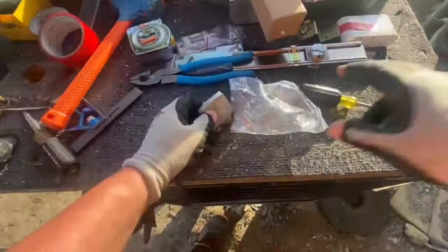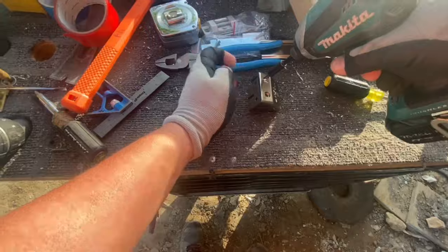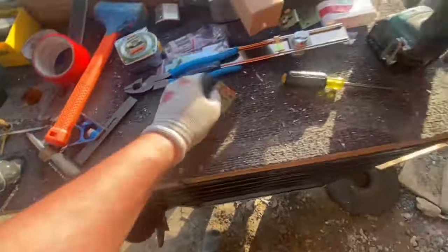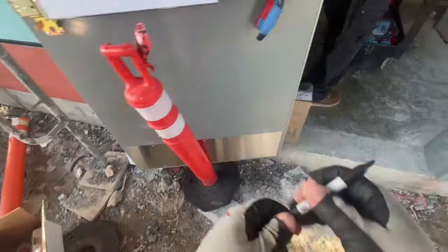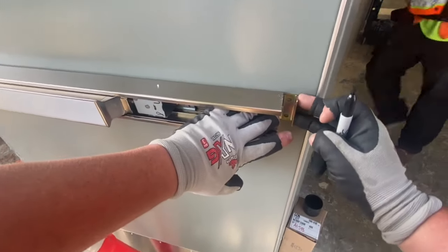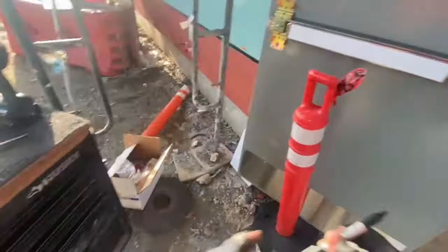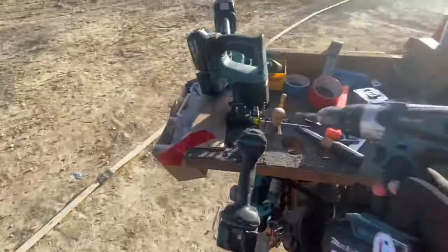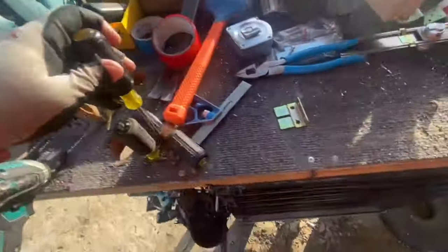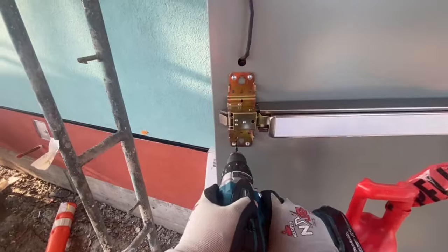If I just pull my number and then put a torpedo level on it, maybe it's going to look perfectly level, maybe it's going to look off, but it's going to look straight and nobody is going to say a word because it's right. It looks good. So I could use a level sometimes on some of these doors, and it would look weird. So, take that for what it's worth.